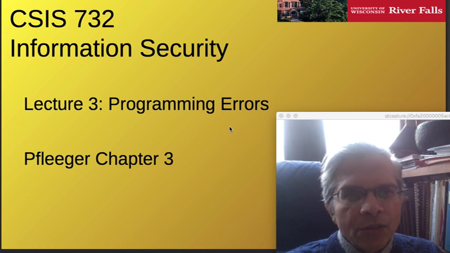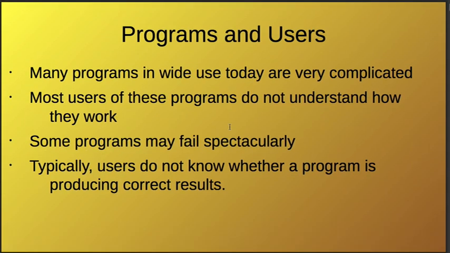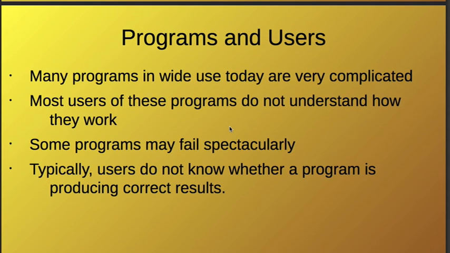Alright, so we're going to talk about software problems, and then we'll look at a whole bunch of vulnerabilities that have cropped up over the years. So keep in mind, programs are widely used and have become very complicated. Most users of these programs just don't understand how they work. Many programs have failed spectacularly and continue to do so. Typically, users really don't know whether a program is producing correct results or not, because they're so complicated.